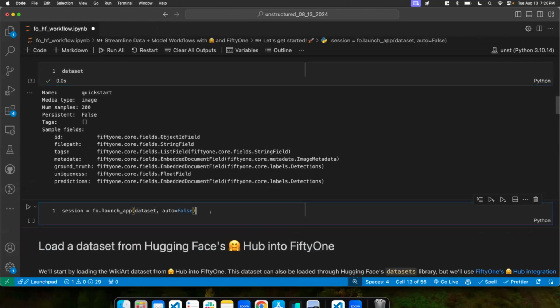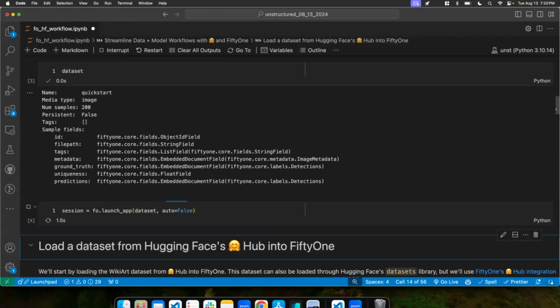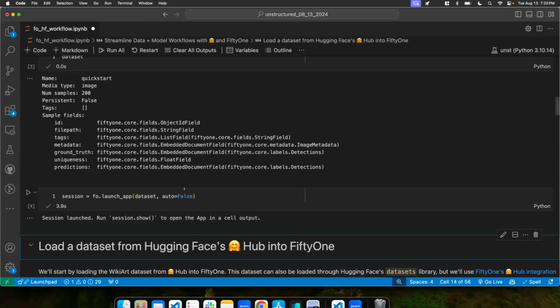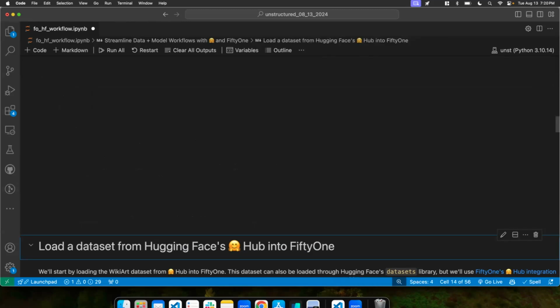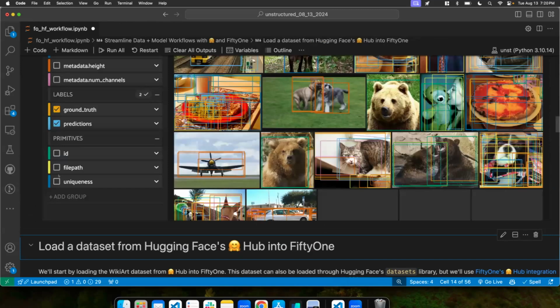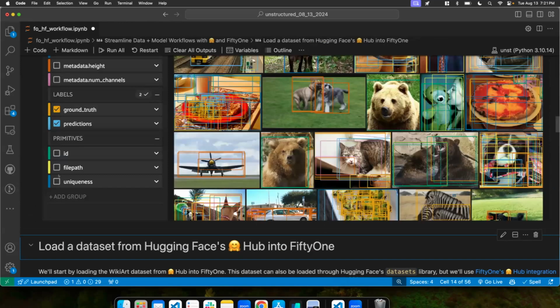But let's actually do something better and just visualize the images themselves along with all this metadata. We can do so by launching a session. Often with this type of semi-structured data, especially when it's visual, it makes sense to just literally look at it. And so this launches an app, which is just going to open in your browser. You can also open it right in a notebook. And just to clarify, I'm running this in a VS Code notebook, but you can also do this in just a Python process, a Jupyter notebook, in a Databricks notebook, all over the place, Colab, wherever else.